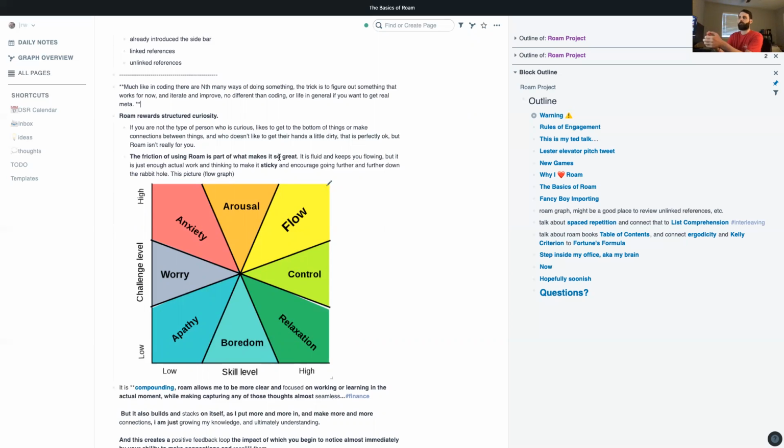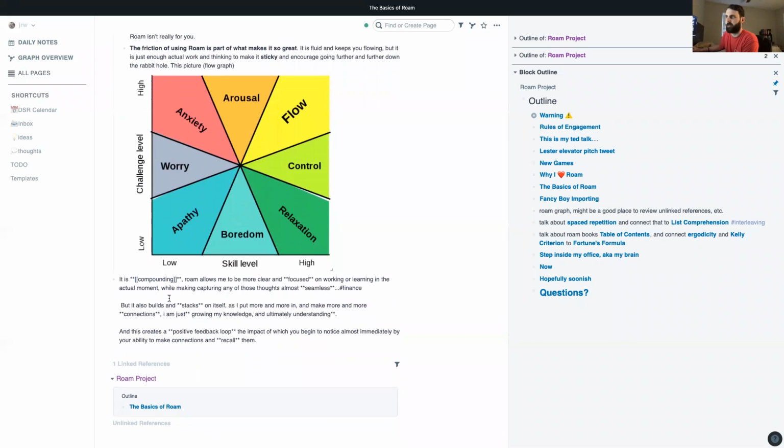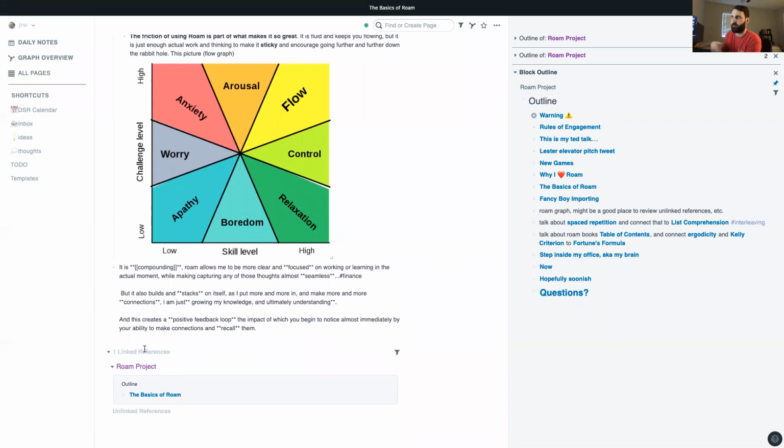And I love this graph as a mental image of the areas we want to be. And I'm sure y'all are familiar, if you've ever been in a deep coding session, particularly during capstone, we just lose track of time. It's because it's a hard problem, but your skill sets are right there with it. And so I really like that. I talked about Realm compounding, right? It builds and stacks on each other, and then it's creating a positive feedback loop.